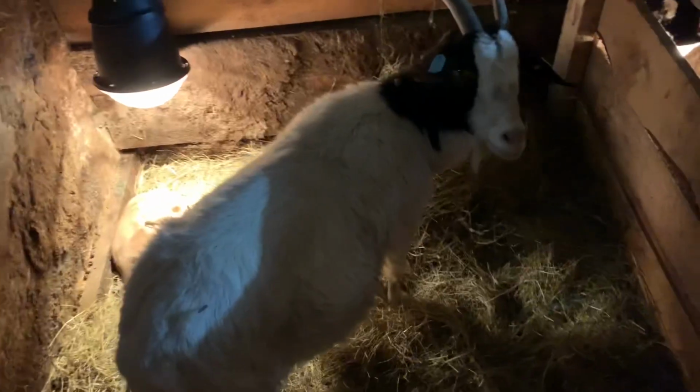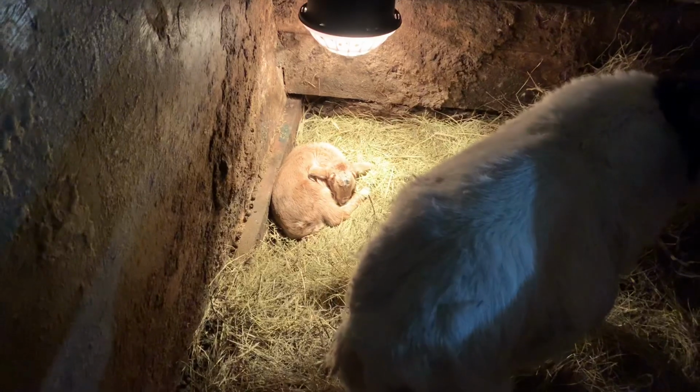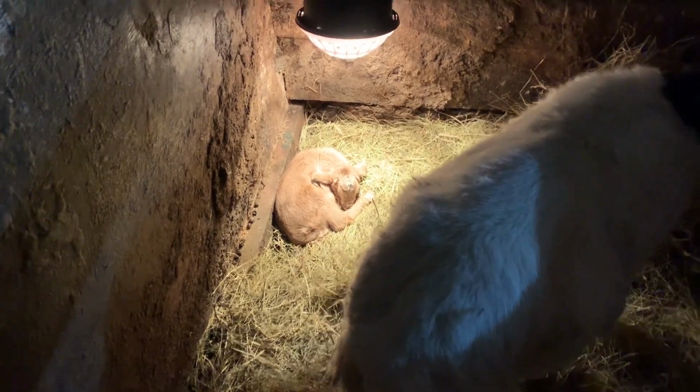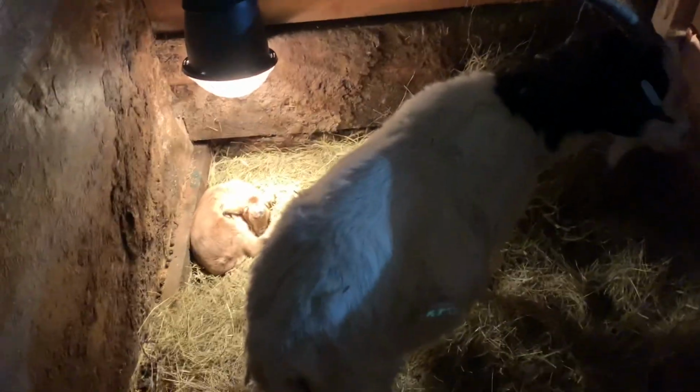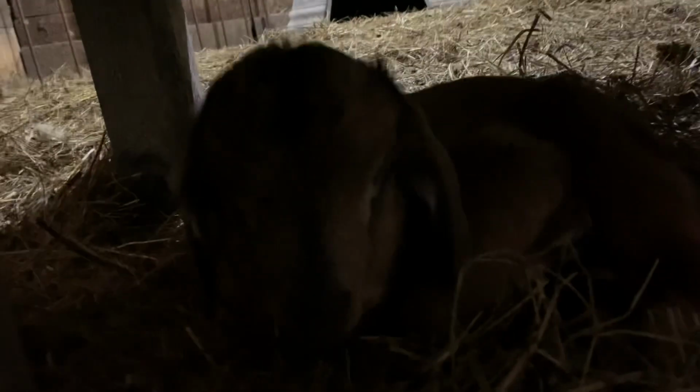So last night, this goat over here named Barney had just 1 baby, but it's sitting under the heat lamp warming up and it looks pretty healthy. So because Barney had to go into the stalls, and Snots is in this one, and Oreo's in this one, and 1844's in this one, we had 1 extra named Flash. And because Flash only had 1 baby and her baby was really big, we decided to take Flash out, and her baby always stays under here.